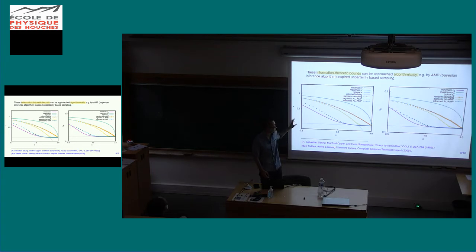This left plot is for the Gardner volume, and the right plot is for the generalization error. And the fact that they look pretty much the same just goes to confirm that we were right in using V as a proxy for the generalization error. The blue dotted line is our AMP procedure, and it's performing quite well. It's quite close to the best you can do.